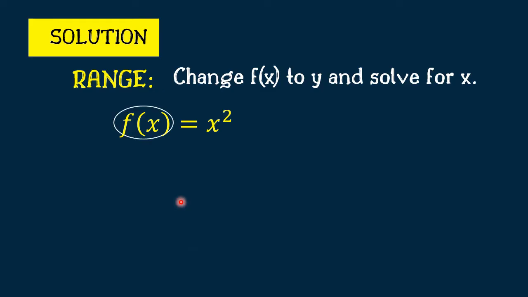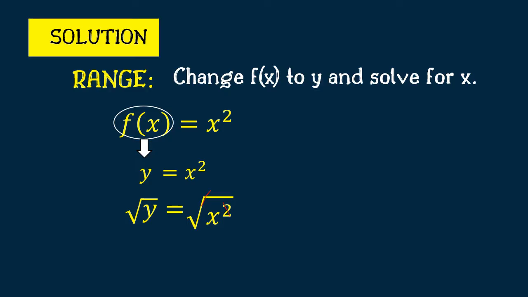To do that, simply change f of x to y, and copy equals x squared. Since we only have the variable x here, we will solve for x. But our x squared contains an exponent of positive 2. We need to eliminate the exponent of 2 for us to solve for the value of x. To do that, simply get the square root of x squared so it cancels out. We can cancel out the exponent of 2 in the radical symbol. That is the easiest way to cancel the exponent of 2, by getting its square root.